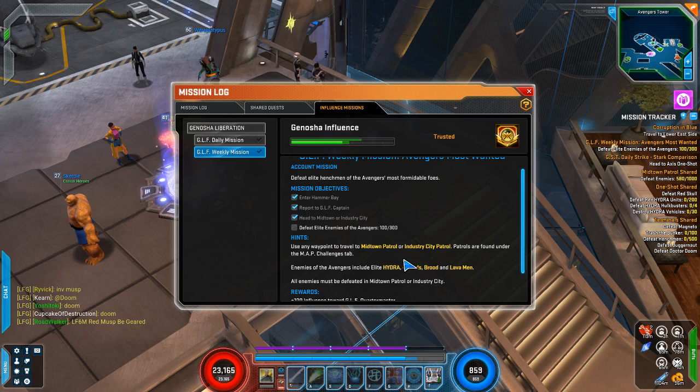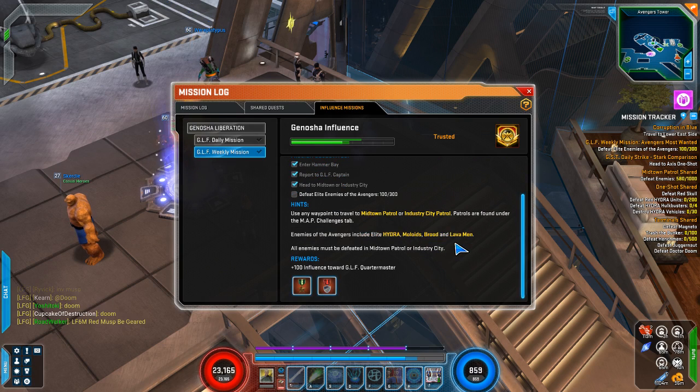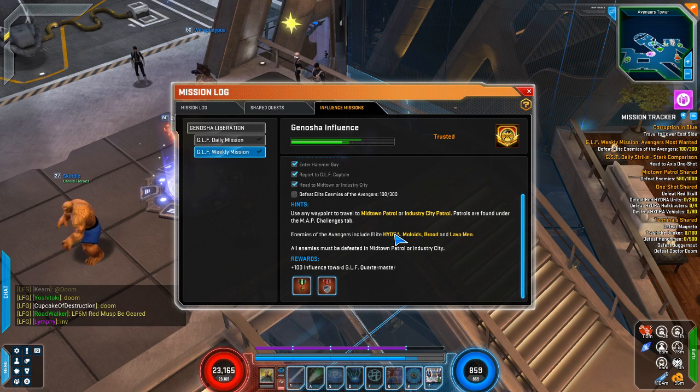So here's the one I'm working on for the weekly. Hydra, Moloids, Brood, and Lava Men. Moloids and Lava Men are usually together, so that's not a big problem. Hydra, as you can see, are all over Midtown. Brood are harder to find, but they show up.